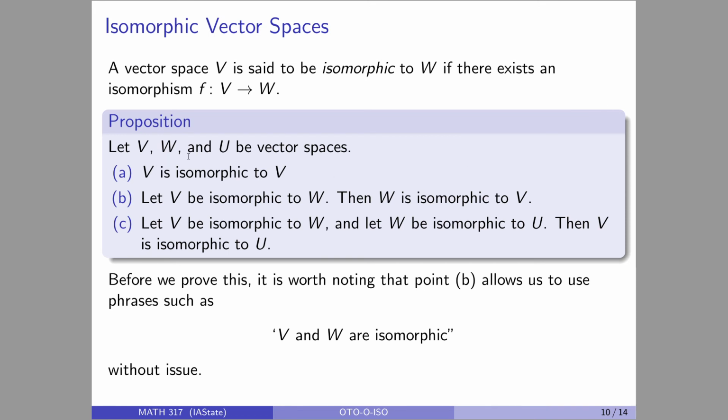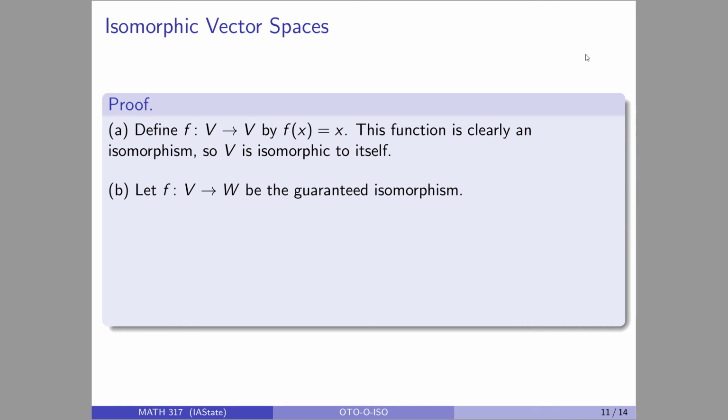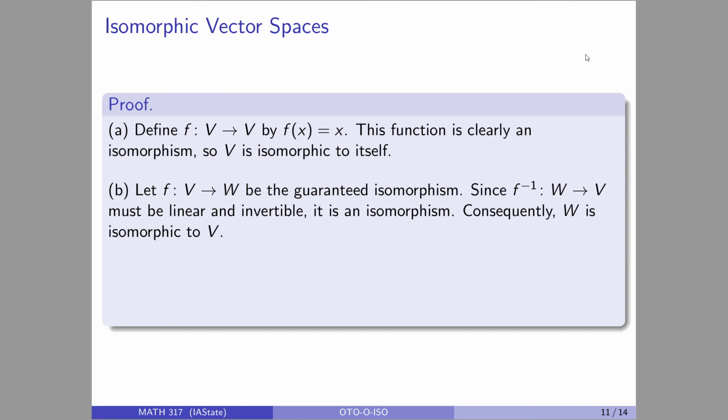Okay, so if I want to prove that a vector space is isomorphic to another one, I want to construct an isomorphism. So for the vector space to itself, just take the identity mapping. That is obviously invertible. It's its own inverse, and it's very clearly linear. So there you go. Isomorphic. Done. All right, now let's say I know that V is isomorphic to W. That means I have access to an isomorphism, and as I just proved, its inverse is both linear and invertible, so it is an isomorphism. Getting a little mush mouth, let me tell you. All right, so boom, W is isomorphic to V. Oh, hey, exactly what I just said.